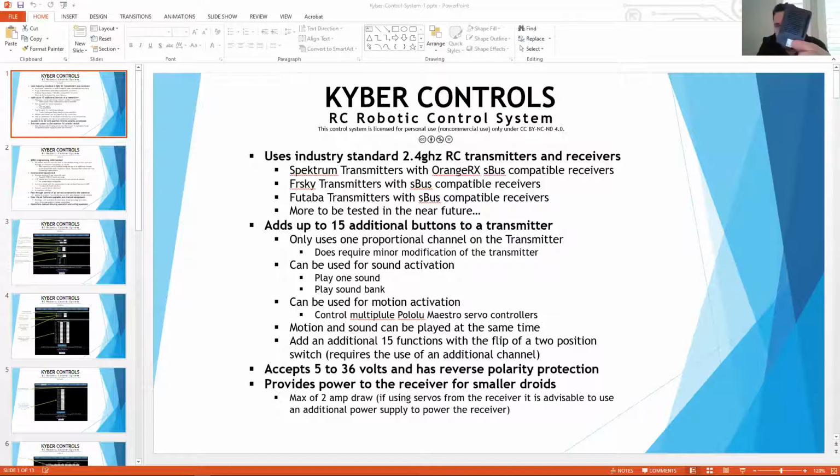Could it power a Pi? I'm not real sure. I mean, if it's not pulling over 2 amps, then yeah. And if it runs off 5 volts, because the only outputs will be coming, you'd have to power it. So you would run through the Kyber to the receiver, and then you could run power out of the receiver to the Pi. Okay. So yeah, if it runs off 5 volts, I think it could probably power one of those. Which is something we didn't think about.